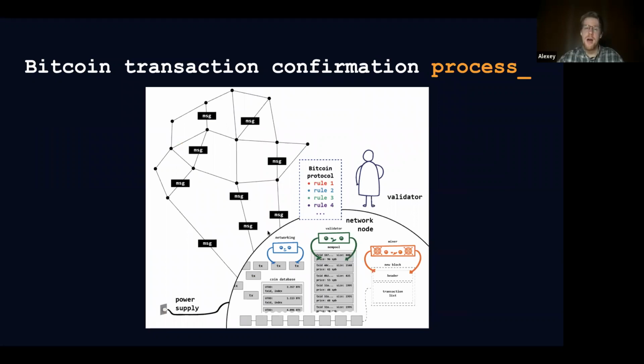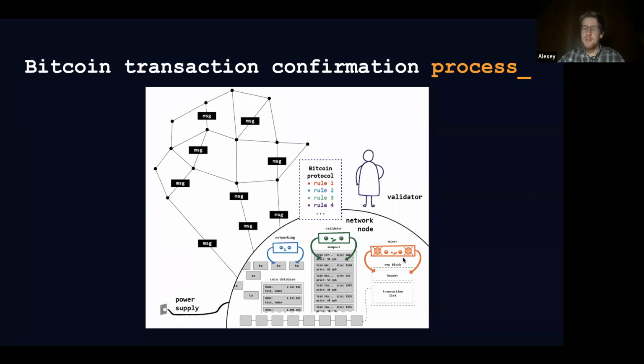So you will have to take my word that here it says mempool, and mempool is the pool of transactions. After the networking module gathered new transactions and put them into the mempool, the validator starts the process of verification of these transactions. So we have this transaction ID, we have the price, and this validator checks that everything is correct, what we have already discussed before. So it goes through all of this process.